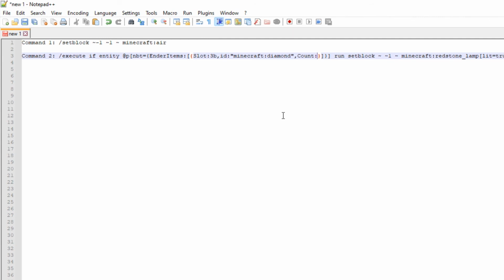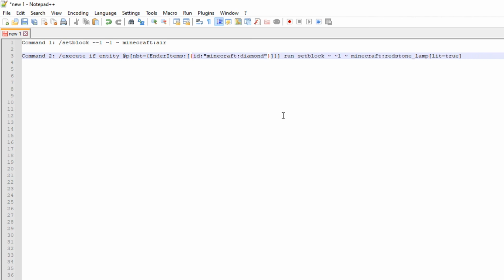And then we can do 64b, which means we're detecting a full stack of items in slot 4. So that's how you can get a little bit more complex with this, and that should work. That's how you can make it a little bit more specific on what you're actually checking.